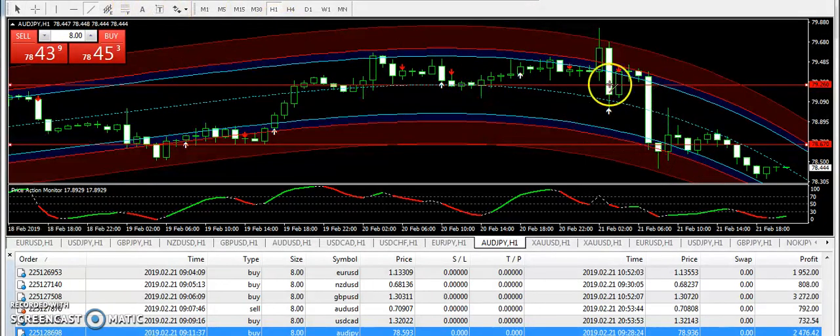For newcomers who are new to the trading channel, let me explain the trading system. Whenever you see the market is at the top red boundary and making a bearish pattern, you can sell the pair. Whenever the market is at the lower red boundary and starts making a bullish pattern, you can buy. If the scalper gives the white arrow in the lower red boundary you can buy, and when it gives the red signal at the top red boundary you can sell. That is how we use the trading system.